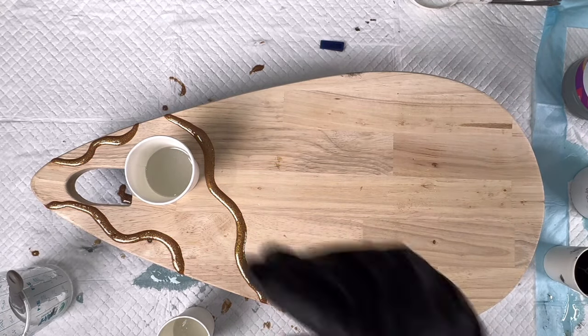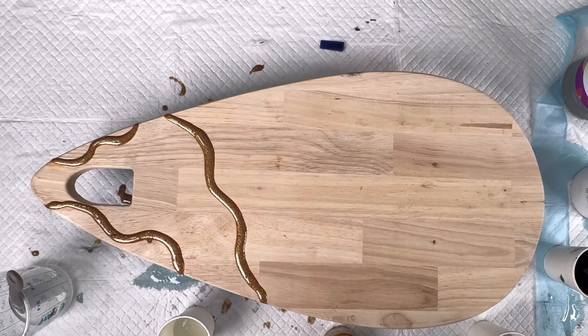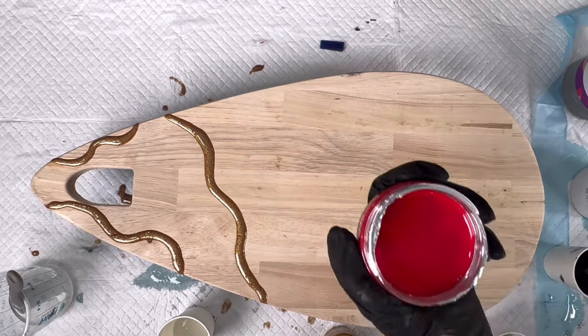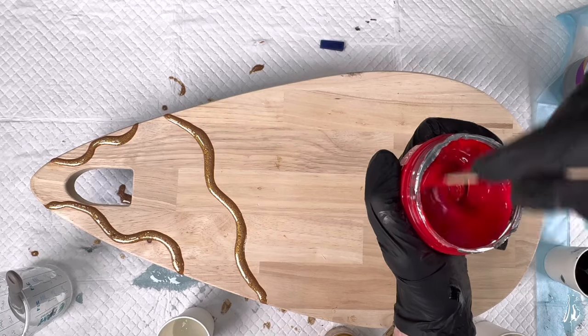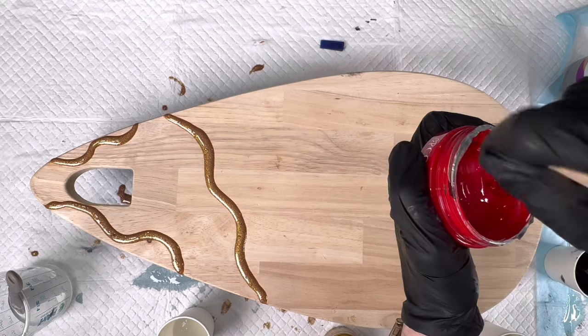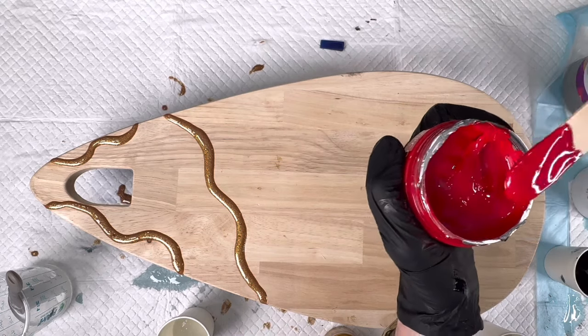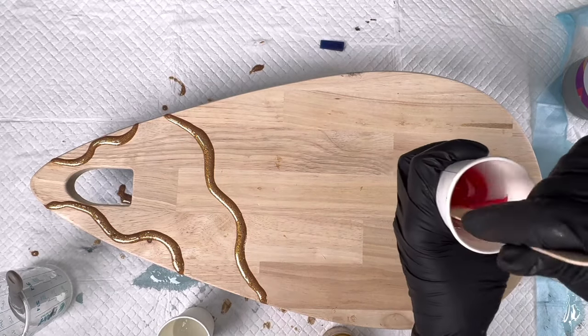Then we're going to pop in this gorgeous Red Robin Luster. That's one that's not open yet, so obviously I grabbed a new one somehow. Anyway, that's okay. I certainly don't mind opening a new one for you guys. So what I want to do is stir it. We've always got to mix it if it hasn't been sitting for a little while, and no doubt this one has been, just to make sure that everything's all mixed up, and if there's anything that's separated, it's all captured and fine. So I've just wiped off the back so I don't have a lot there, and now I'm just going to mix it in.